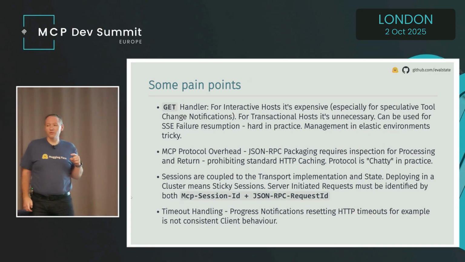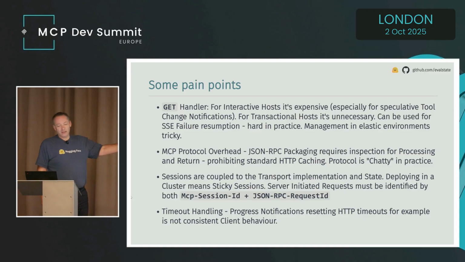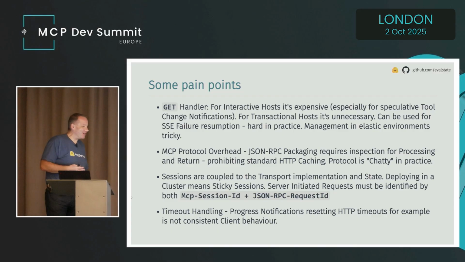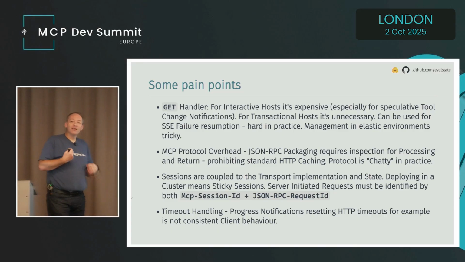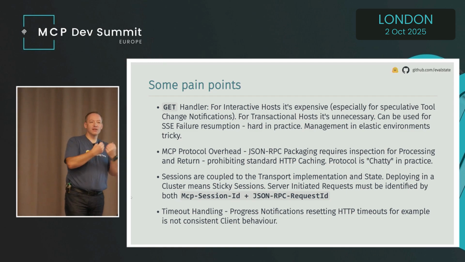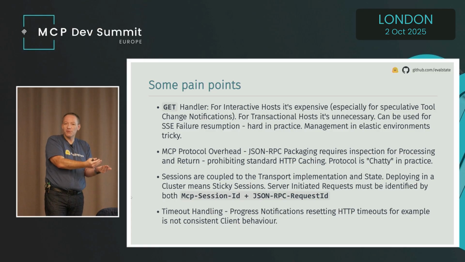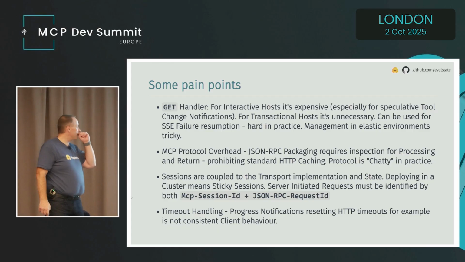As part of the transports working group, the things we're trying to look at are, as we mentioned, the GET handler and the MCP protocol overhead. It's all right, I'm just aware that lunch is about to be served, so everyone's just going to leave anyway. Timeout handling behavior is tough, because if your host isn't resetting timeout windows based on progress notifications, say I've got a tool which takes 35 seconds but the POST-SSE timeout window is 30 seconds, even if I'm sending notifications, it just terminates on the host side anyway. There's nothing the server author can do about that. So these are the kind of challenges you're going to need to think about.